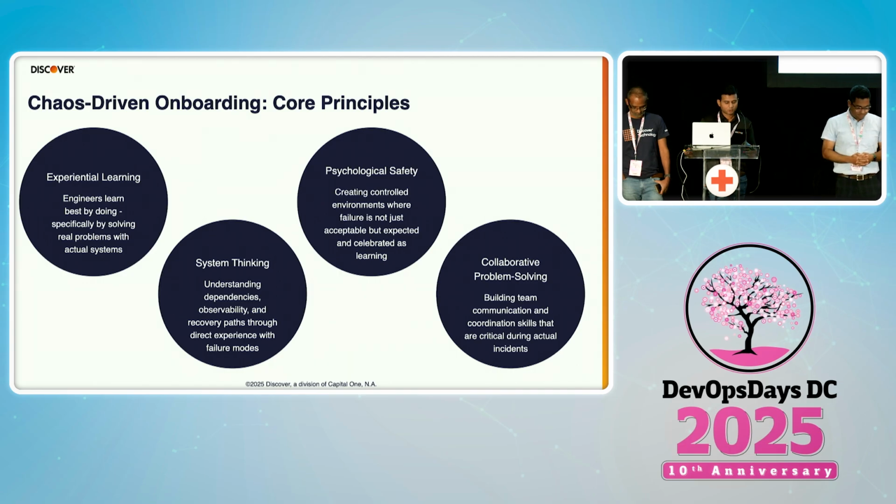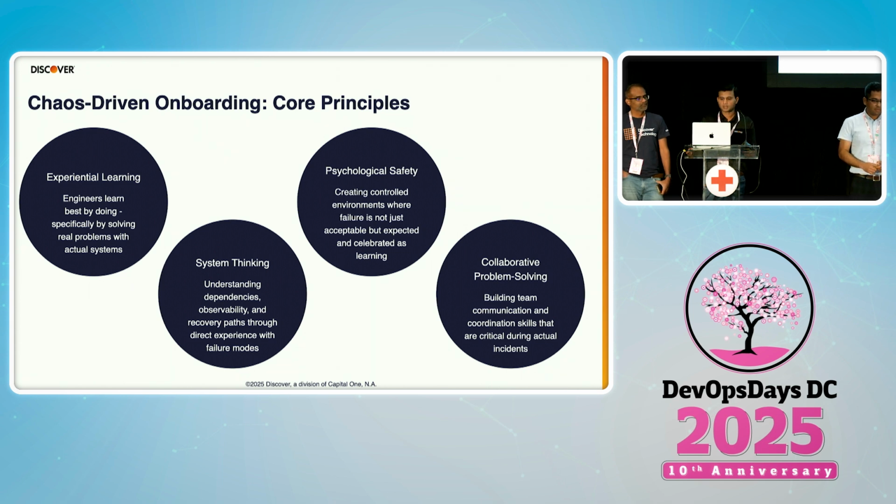when you're onboarding new engineers, you simulate those payment gateway failures. Instead of reading about the retry scenarios that you do during failures, they can learn firsthand how a missing transaction flows through logs, dashboards and alerts. So that is what systems thinking is.